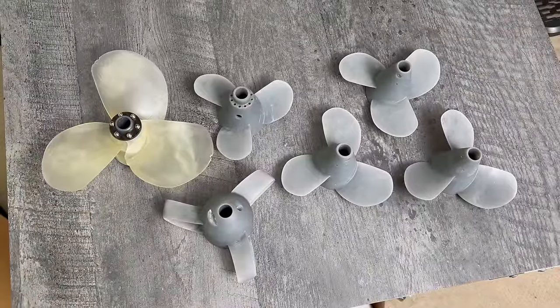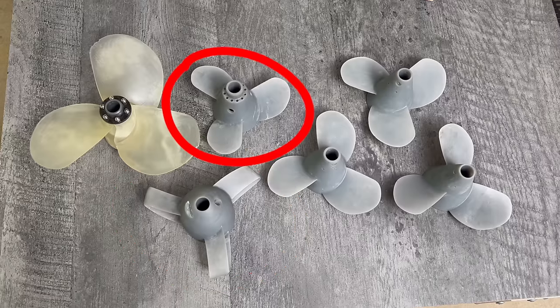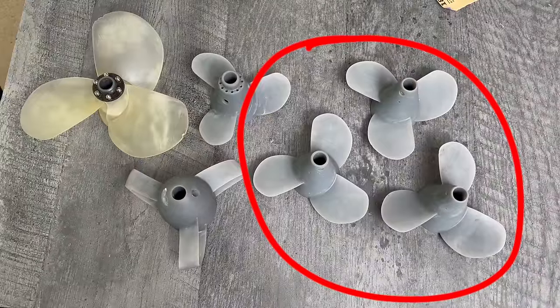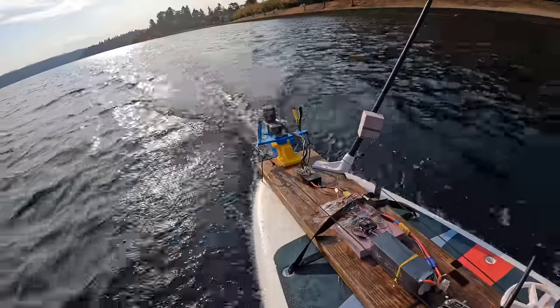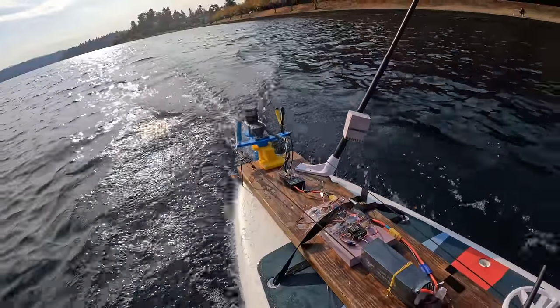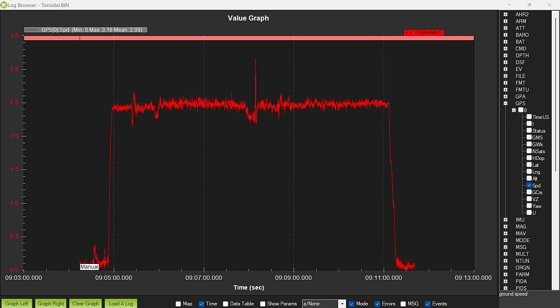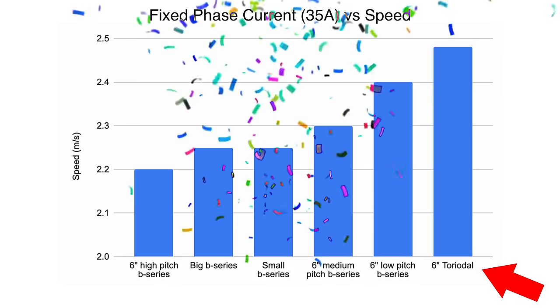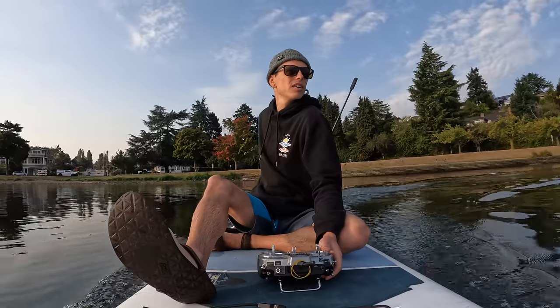So just to recap, these are our 6 contestants: we have the big B-series propeller, the toroidal propeller, and the smaller B-series propeller — 9mm smaller than the others. And then we have the 3 B-series propellers of different pitch angles that are the same diameter as the toroidal propeller. Here's what our speed data looks like throughout the test runs. We can find the average speed of each run to get our final results. Turns out the toroidal propeller won.